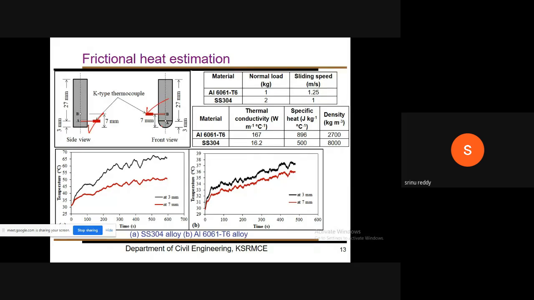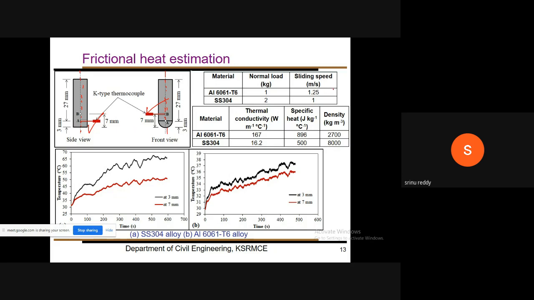These thermocouples generally have a minimum diameter of 1.5 mm. So the drill bit we used for arranging the thermocouples is a 1.8 mm drill bit. We drilled the specimens till the center of the specimen in both cases, because we want to measure the temperature at the center of the specimen.